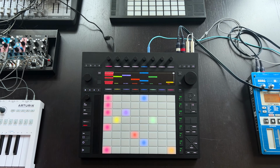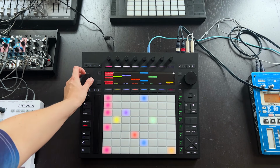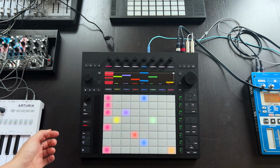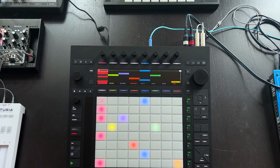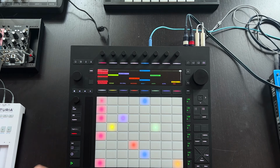So right now, let's see how we can change up things. And just we're gonna check if the volume is right. So the main output is now 0 dB. Which should be right. And I connected it to the Teenage Engineering Mixer, so I'm recording there. And yeah, let's press something on and see if it works. So yeah, it works.